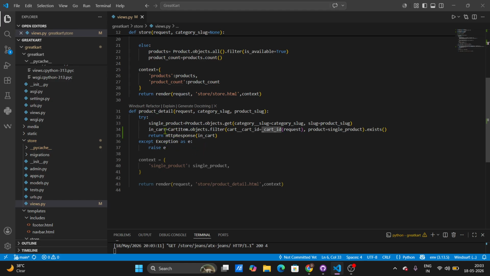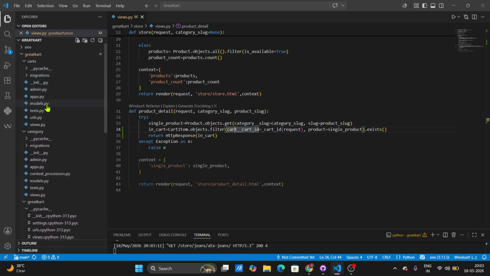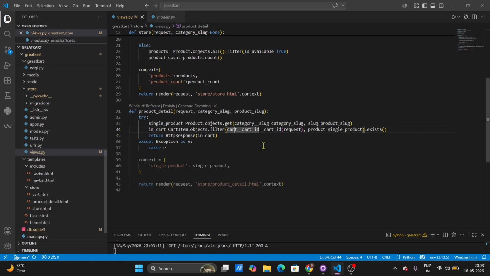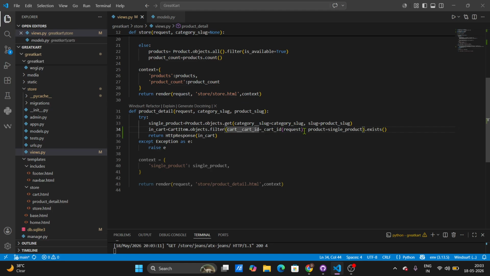Basically inside this try block we have defined this in_cart variable which has CartItem.objects.filter, and this double underscore means it will go to our cart module. This cart module is inside our carts models.py. Inside this cart module, find a cart_id which has this session.